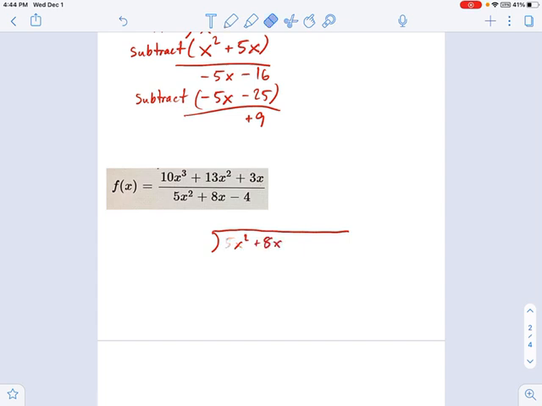5x squared plus 8x. It would help if I wrote the right one in here. 10x cubed plus 13x squared plus 3x. The top of the fraction goes under the division bar. And then what we're dividing it by goes off to the left. So this is 5x squared plus 8x minus 4.